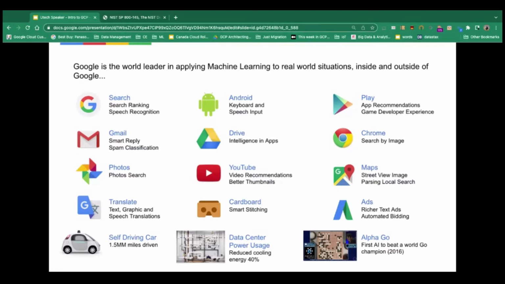So the other thing with these products is that they all use machine learning. You think about Photos: when you do a photo search, for example, that's AI and machine learning in the back end. Google Search, same thing with speech recognition and even the search ranking itself.